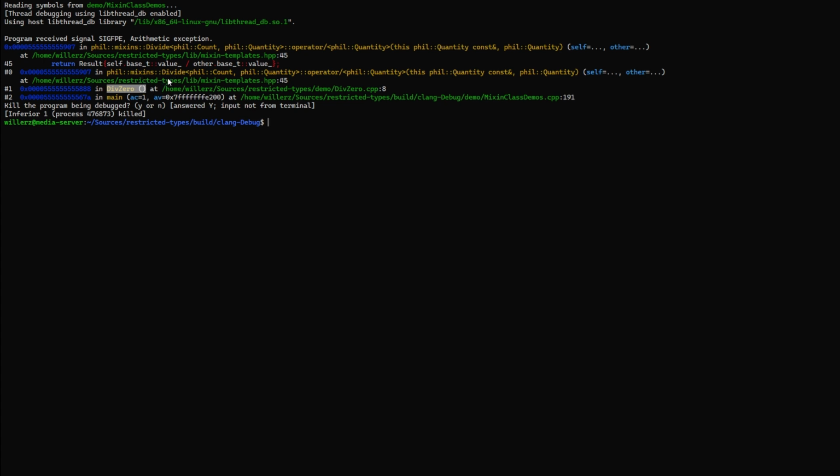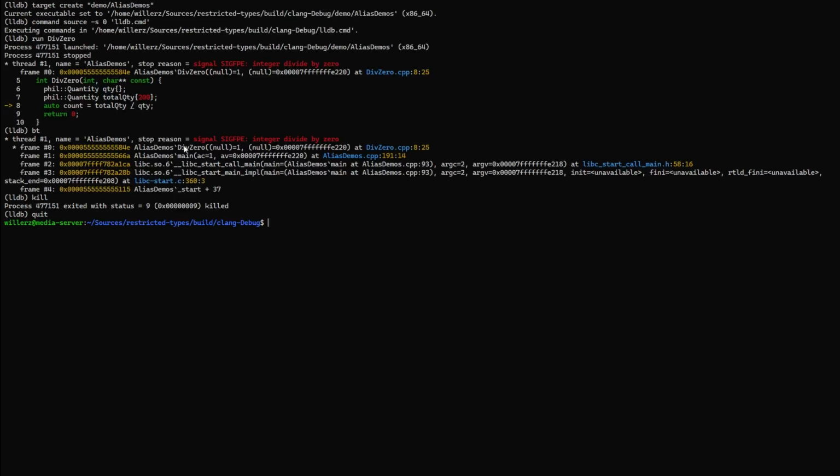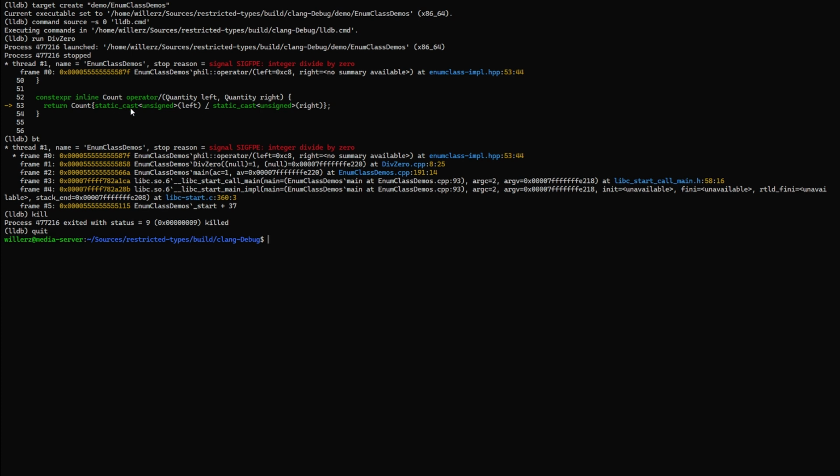experience costs are different. I also think it's worth saying that the debug costs will differ depending on what debugger you're using. So I have exactly the same programs to run with the same commands: just run it, wait till it crashes, show me the backtrace, and then quit with LLDB, and let's see how that goes. With straightforward aliases, as we're expecting, we see the top frame is in the div0 function as it was with GDB. With the enum classes, of course, the top frame is now inside our operator / function.